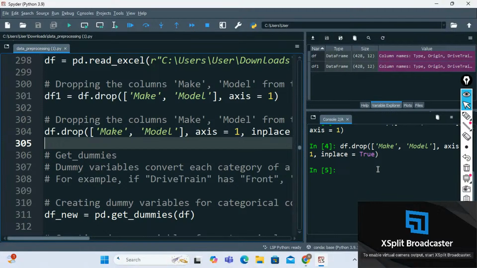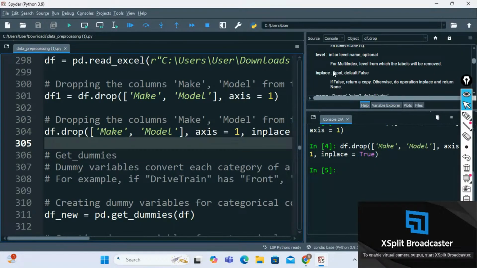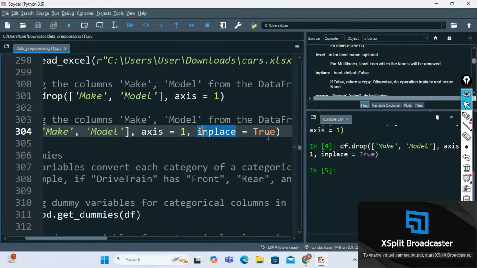Why am I asking you guys to go through the documentation? If you go through the documentation, you'll understand well. When you understand well, and if you do hands-on parallelly, you will grab it well. You'll memorize it for a long time. But just for namesake, if I type inplace equals true and execute, what is the use? There is no use, friends.